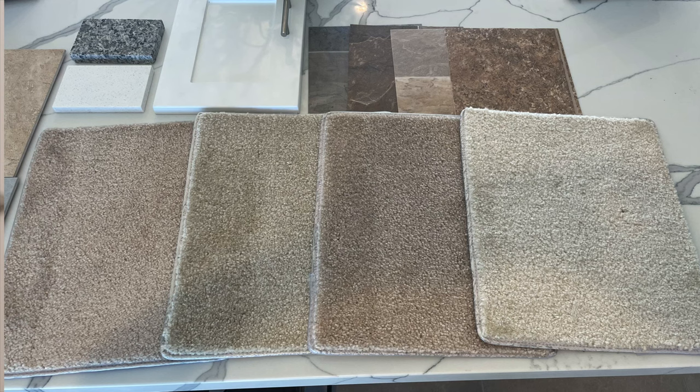I quickly became thankful for having the steps to walk into the house — surprised that's included, though they don't go all the way to the sidewalk. When walking into a model home, you notice how beautiful the floor is — laminate, vinyl, hardwood. You ain't getting any of that. You get carpet and only about three colors to choose from: beige, darker beige, or gray. We went with beige, and at first I was like, I really don't want carpet, I want the nice vinyl — it looks so nice.